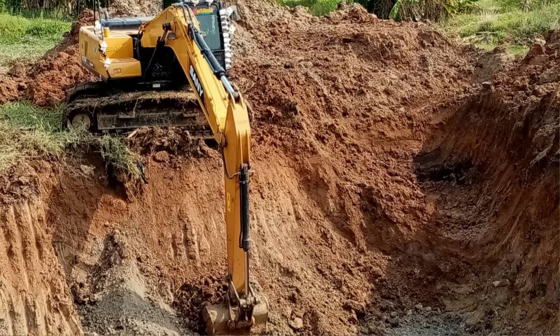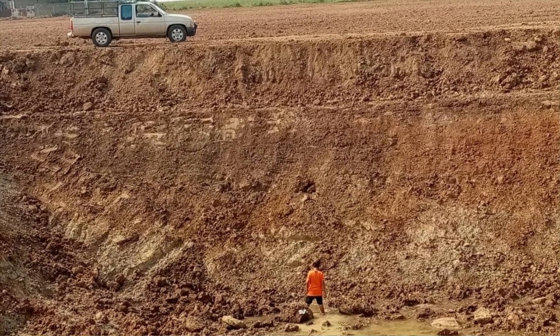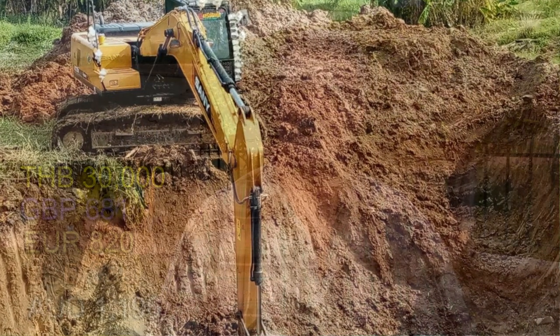The second lake is much, much bigger — about one rai in size and very deep. This one cost 30,000 baht because we didn't remove the spoil; instead the banks were built up around the sides and fruit trees were planted there. A big digger came and made the lake over three days. Ploy's dad sells the fish that grow in that lake, and it also provides plenty of water for more water-dependent crops, so spending a little money returns dividends — a win-win situation.